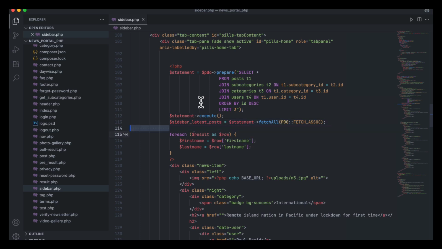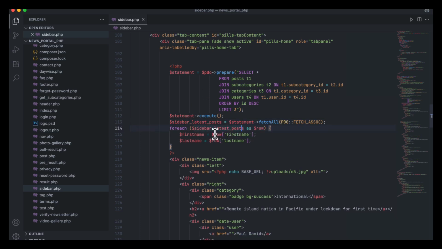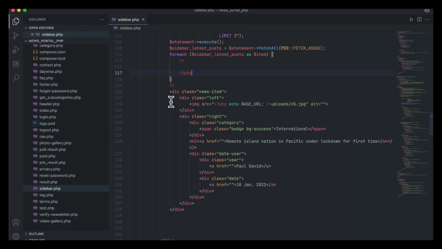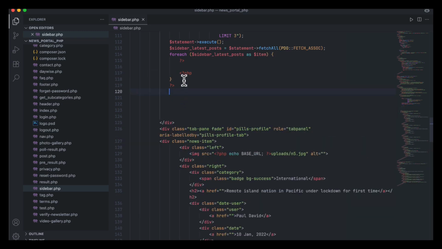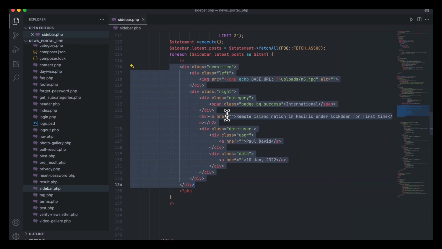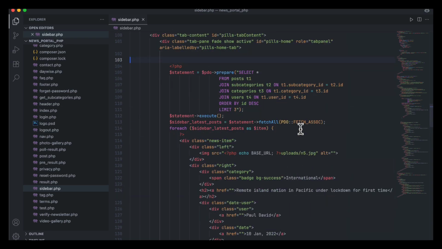So here it will be sidebar latest posts as row, or here I can use as item, and I am going to remove this one. Here the loop will run, and I am going to cut it and paste it here inside. So now it should work.